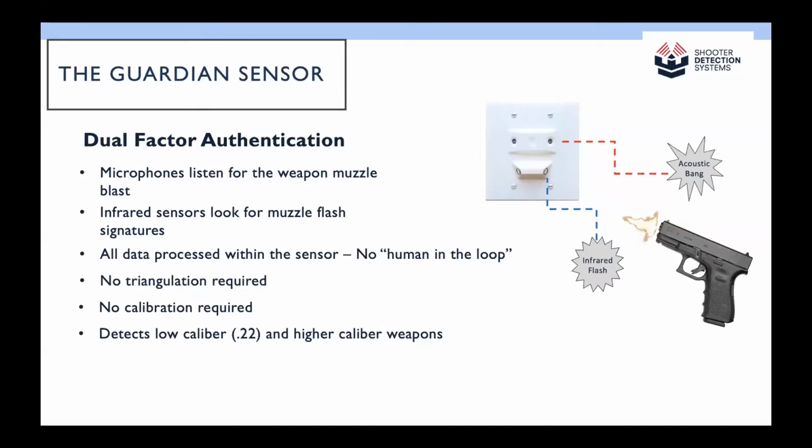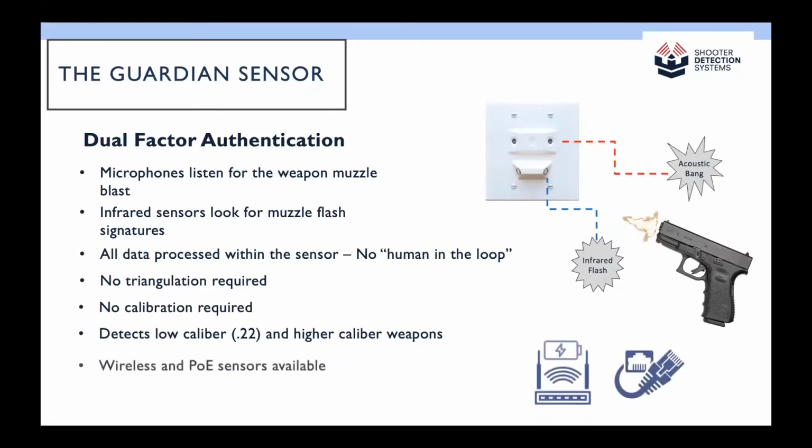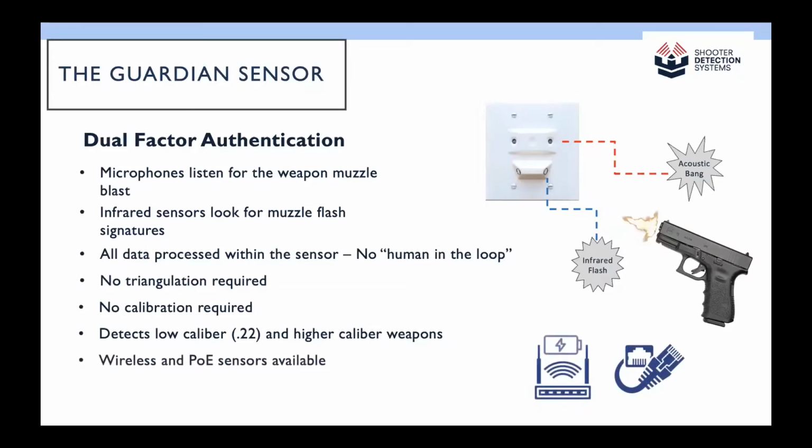It detects down to the lowest caliber, 22. A higher caliber means greater distance of coverage. It's offered in a wireless and a power over Ethernet sensor.